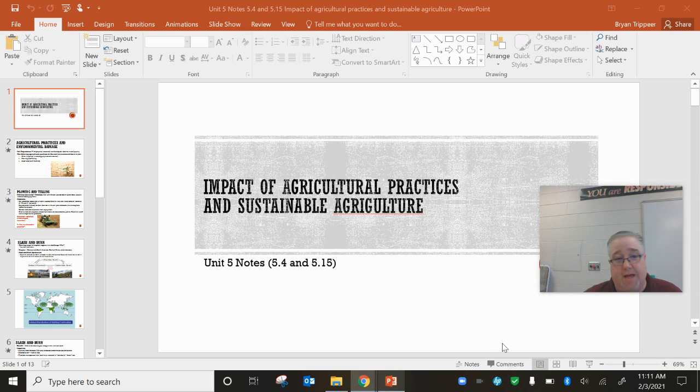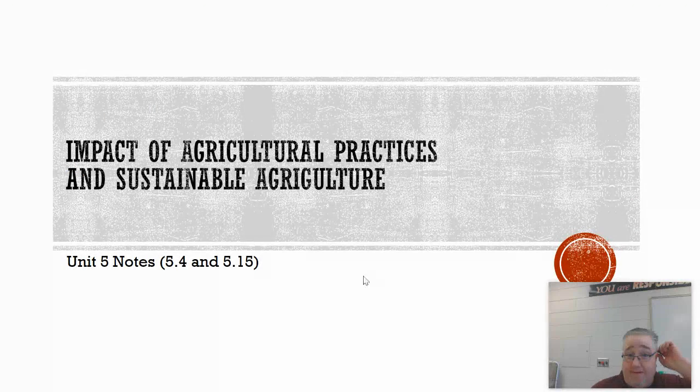All right, AP Environmental Science, Mr. Trappier here. We are going to continue today with Unit 5. I know Unit 5 is a big one, but we're getting closer to the end. There's just so much stuff in this unit that we have to get through. So I really would like, possibly by the end of next week, to be totally done with Unit 5 and ready to move into Unit 6.